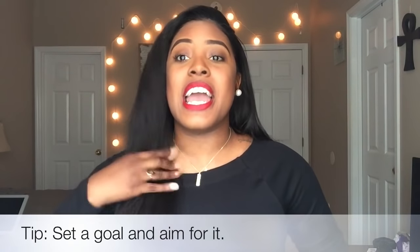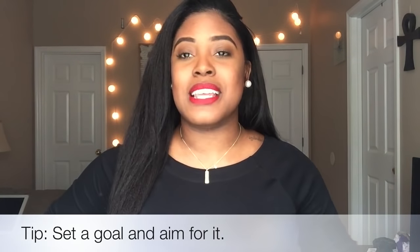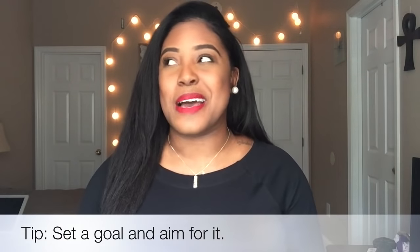My goal is to get to waist length. Right now I'm past mid back length, past bra strap length. I want to get to waist length. When my hair is touching my hips, that's probably when I may cut it and start all over, or I may go natural. I don't know. It's still up in the air.